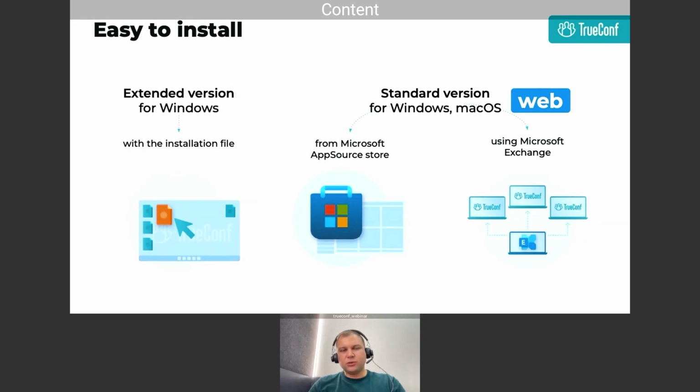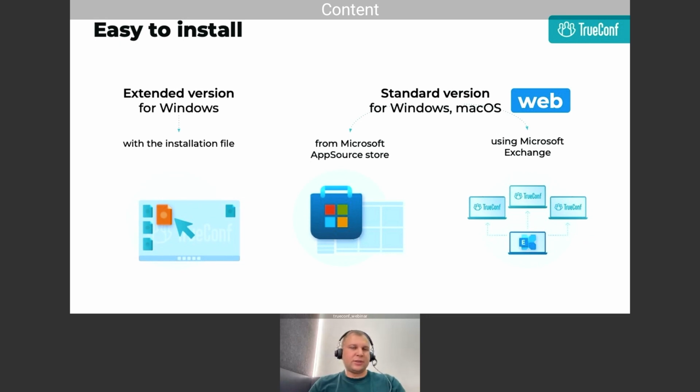So it is also possible to use not Exchange tools, but Active Directory tools to massively deploy the MSI file. So it is also possible to install our extended version of our Outlook plugin to all desktops and computers of your employees using Active Directory tools for MSI deployment.